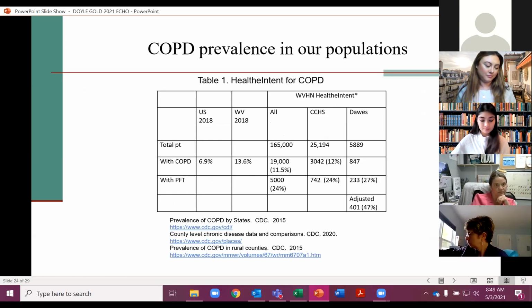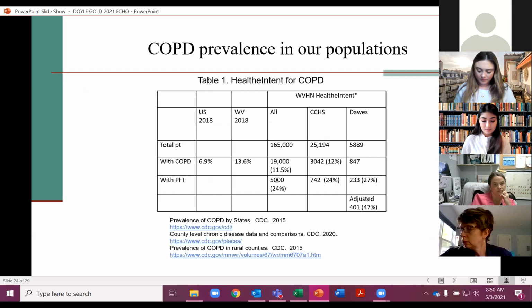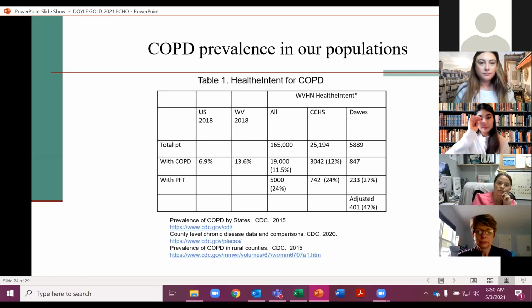What this slide shows is the prevalence of COPD in the populations we take care of. In the United States, and you've heard the left-hand column numbers before, that 6.9%, and David, if you're still here, if I have my epidemiology wrong, speak up, but I think the 6.9% for the US is 18 and over. So in other words, 6.9% of adults in the US have been diagnosed with COPD. In West Virginia, which competes with Kentucky for the greatest prevalence of COPD in the country, the figure is 13.6%. And in a number of our southern counties, it's even higher than that.